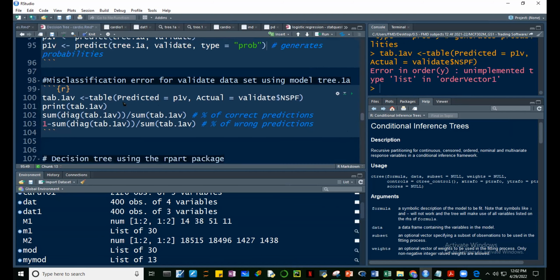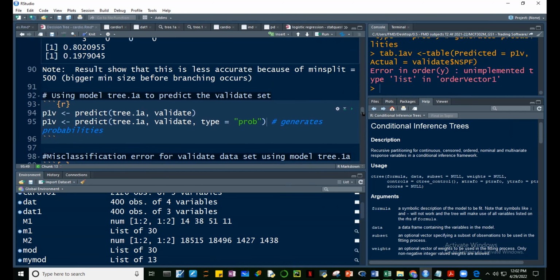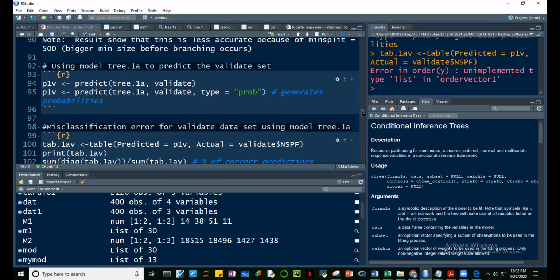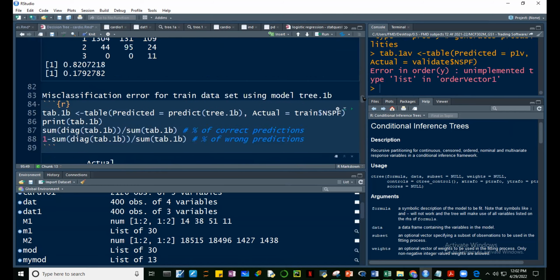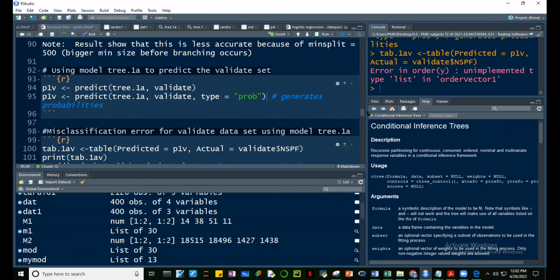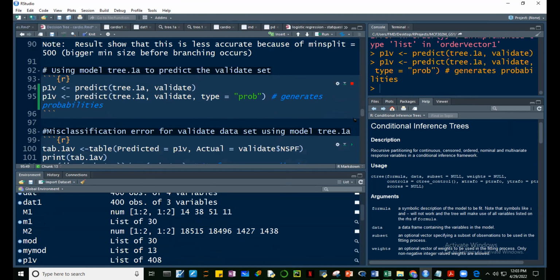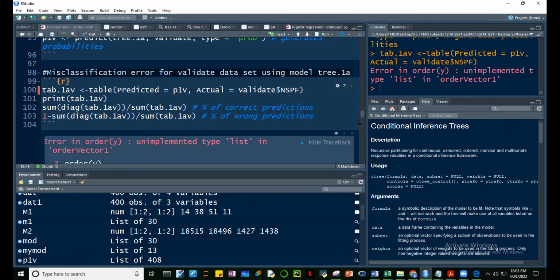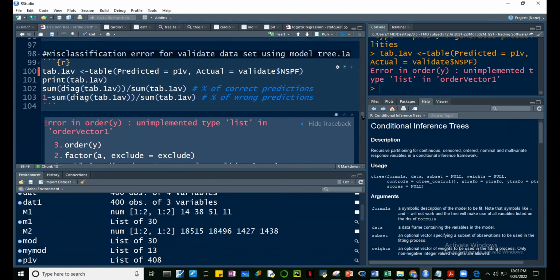Oops, may mali ako. Ano pa hindi ko na-run? Baka may hindi pa ako na-run dito. Na-run ko na si 1AV, na-run ko na ba? 1V. Okay na. So 1V. Okay, medyo nagkaka-error ako dito. Wait na. Okay, anong ginagawa ko dito, guys? I'm now predicting using the validate, no?